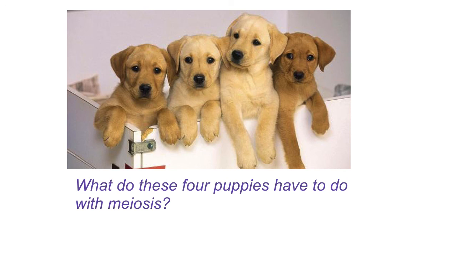And this slide is just going to recap and relate back to what we looked at on the first slide to start this presentation. Question was thrown out, what do these four puppies have to do with meiosis? And obviously we're looking at reproduction, where a parent has passed on genetic information. The process of meiosis occurred to create gametes. Gametes combined to create a zygote. The zygote grew from a haploid cell to a diploid cell, and we have our functioning organism.